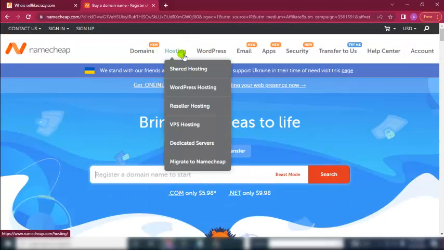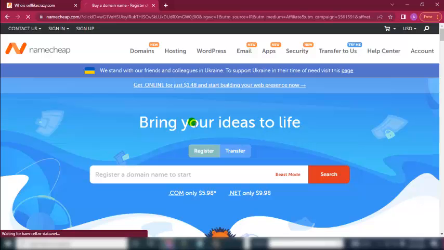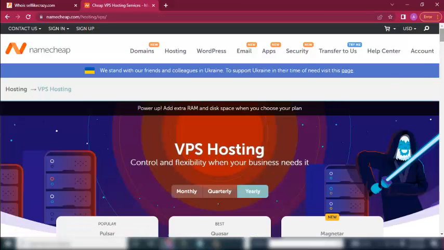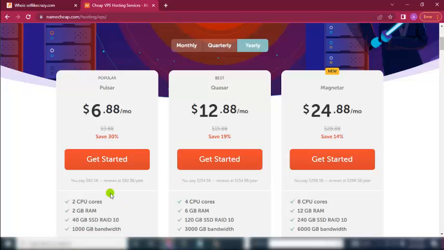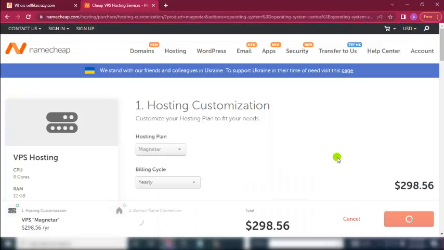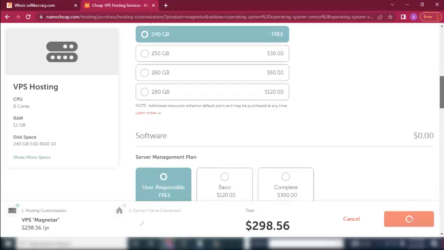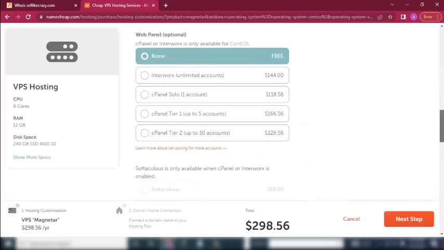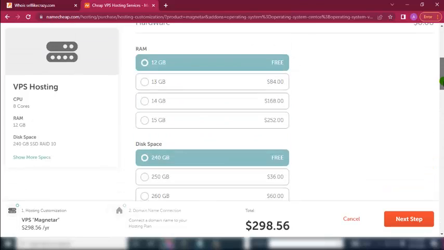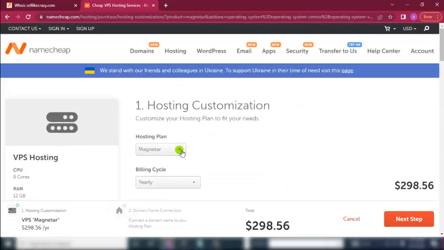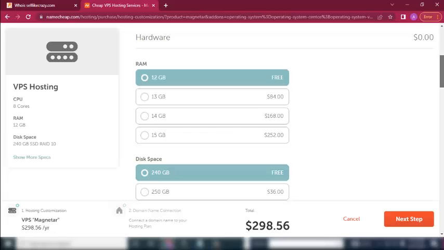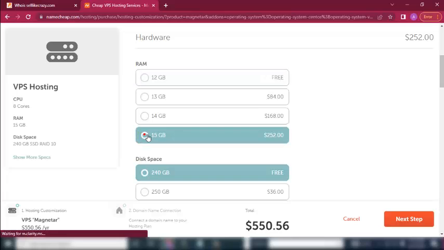So let's say you want to buy hosting, so you choose any hosting that you want. They all have different prices, and let's say you want to buy this. You realize that you would have to choose a hosting plan. Let's make it default, and you want a year. Let's say you want this one. This one is free. Okay, so you want this.